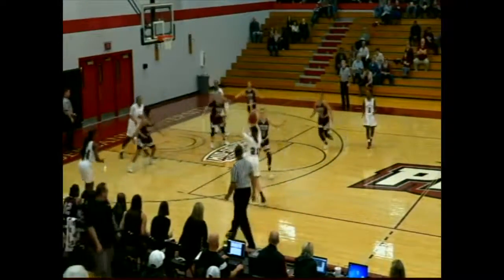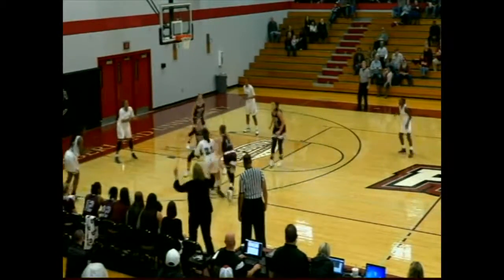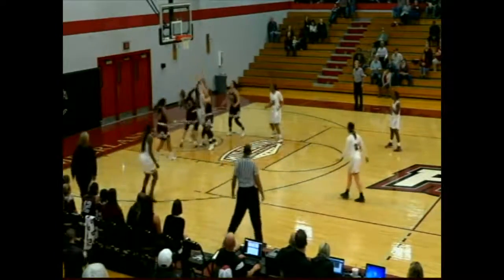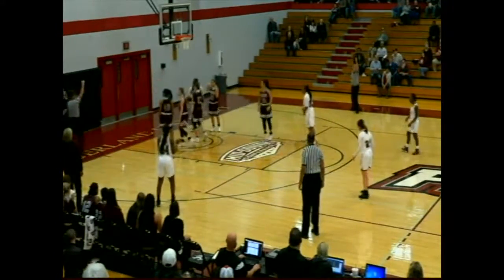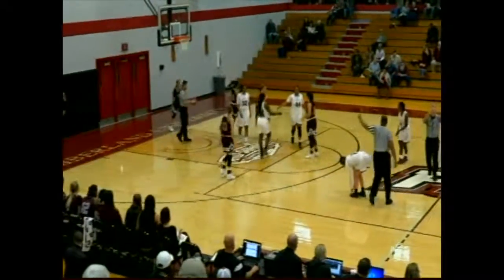Lindsay, right wing, now over to Pinto, left side. She's trying to get it over to Tucker. Now she finds Tucker on the baseline. Her shot on the way, no good, off the glass. Gets her own rebound, powers back up, and now she's fouled. Well, a lot of effort on that one by Miss Tucker. She's going to go to the line for 2.